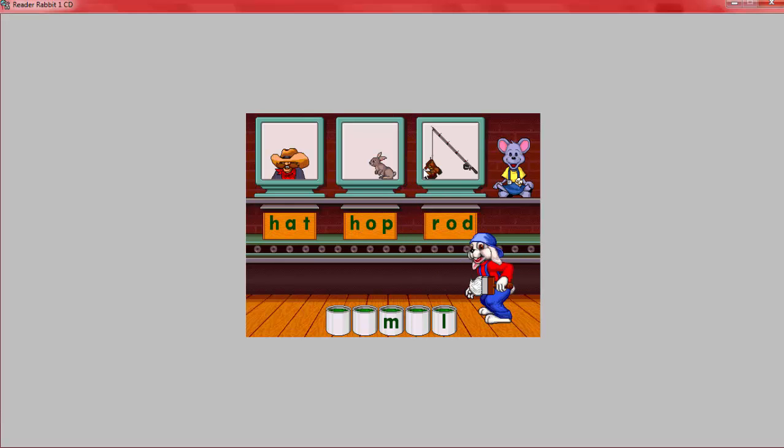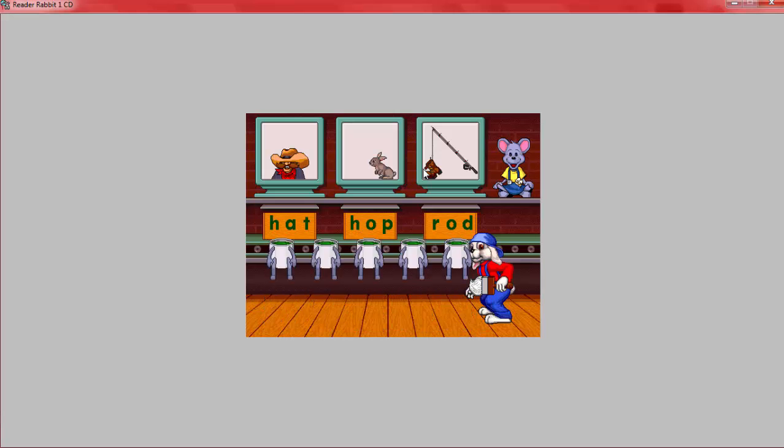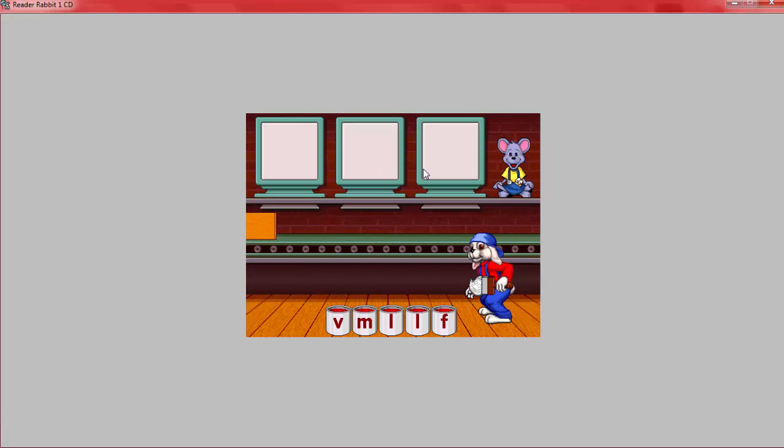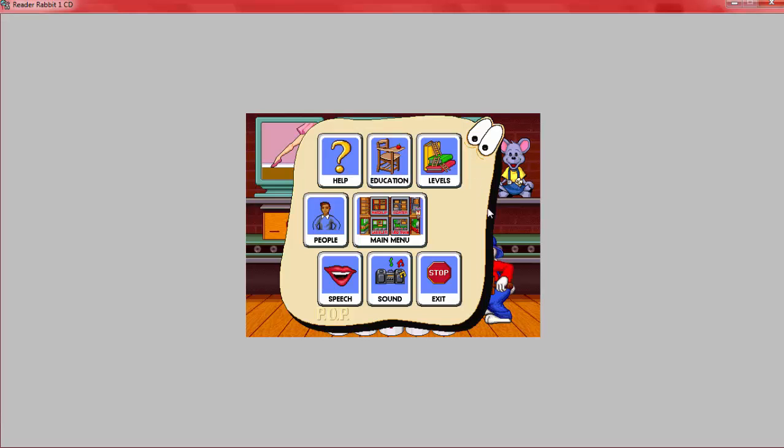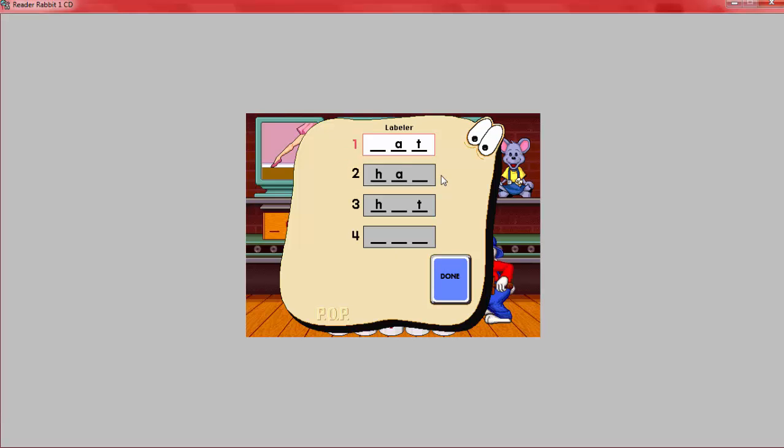So the game gives a nice visual and spoken help for the students to successfully complete each level. As soon as that was finished, the next line of words come in, and the next round is started. I'm going to click here on Matt, and Matt brings us to Pop over here, and I can click on the levels because there are some levels that you can play with this.